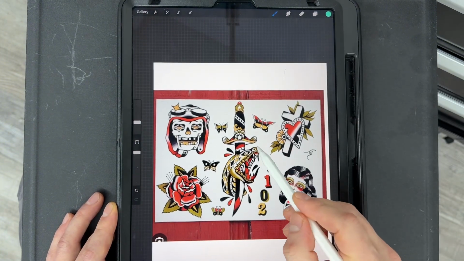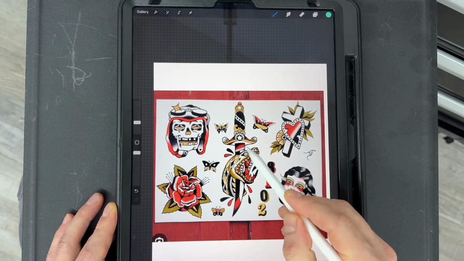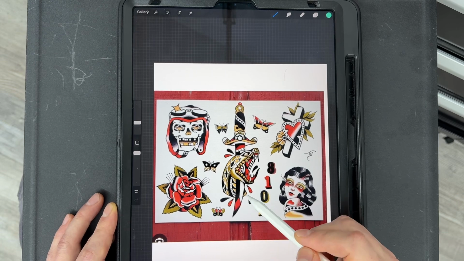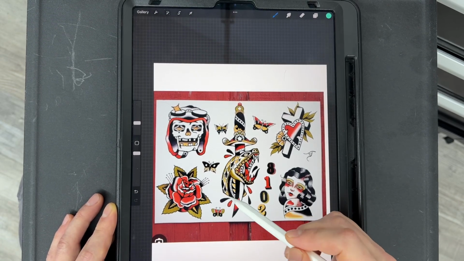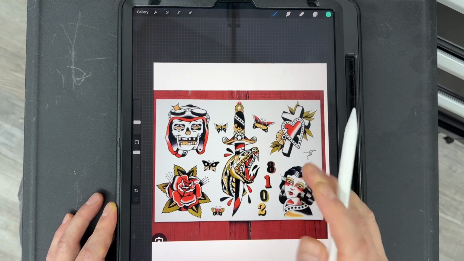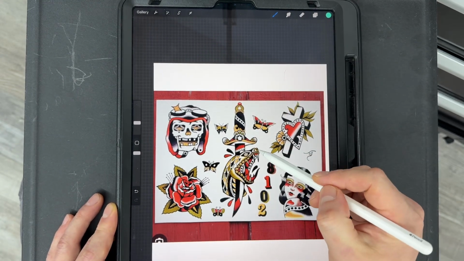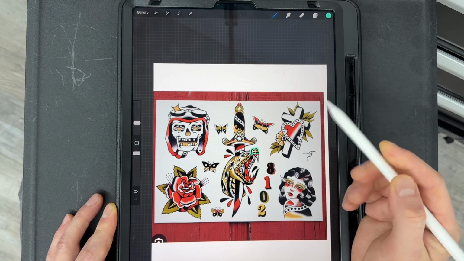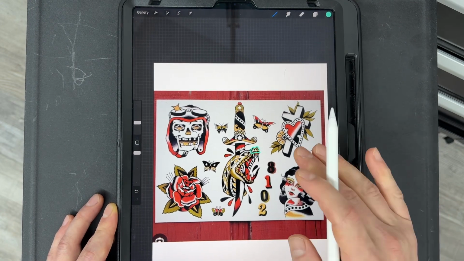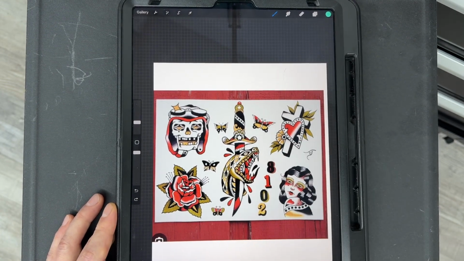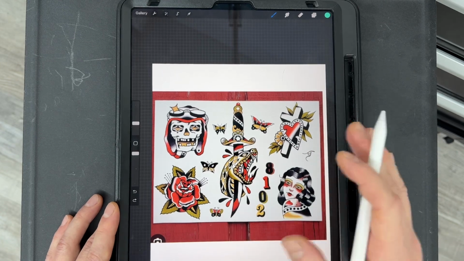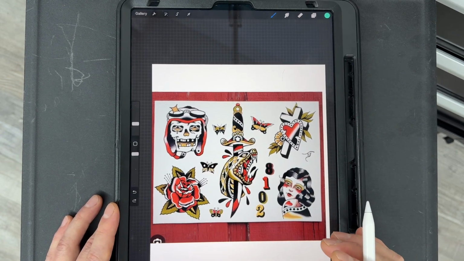Right? Notice how we saw that Sailor Jerry snake, and this is paying homage to that classic Sailor Jerry snake head. This is actually another style of Sailor Jerry snake head that he did that's not the full sideways view. You can tell because it's got this weird pig snout version. You can find that version classically anywhere online. It's a very cool style piece.